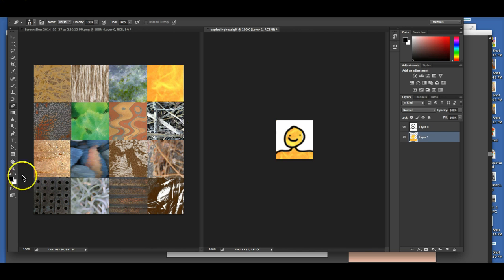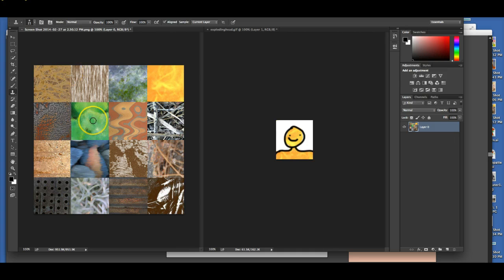Okay? So the other thing that you guys can play with is the clone stamp tool, which is kind of fun. What the clone stamp tool does is it selects pixels from one place and will clone and stamp the texture in elsewhere. So let me see if I can do it on these two different documents. I have my clone stamp tool.